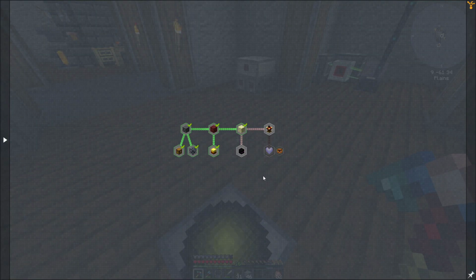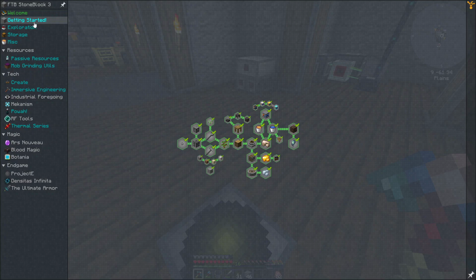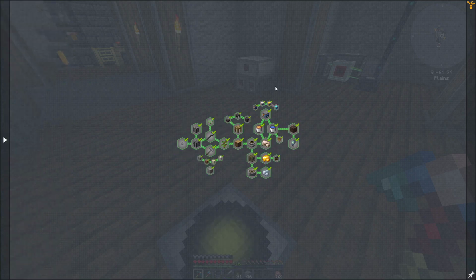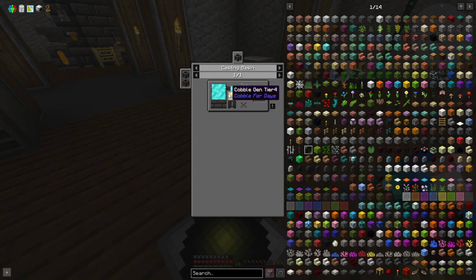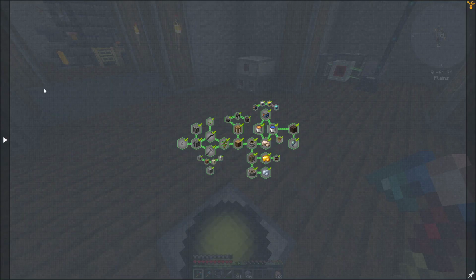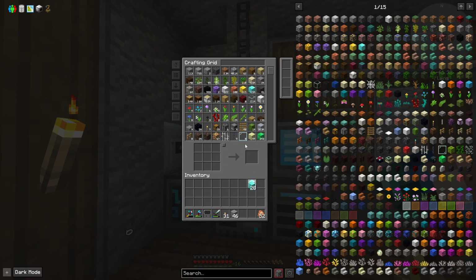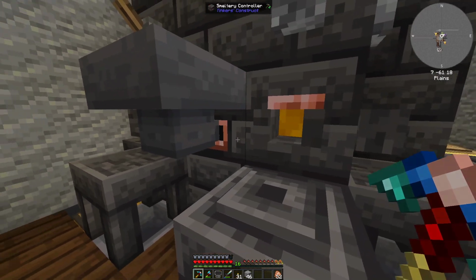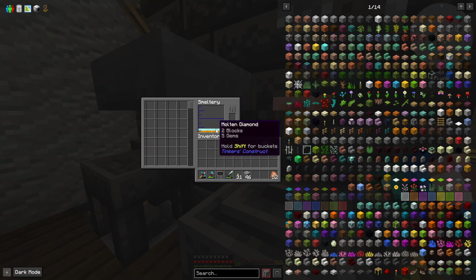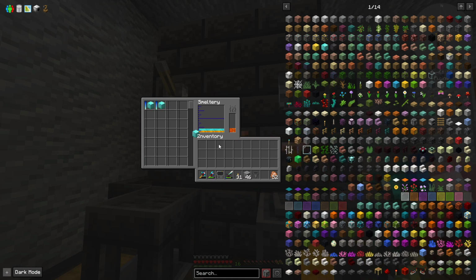As far as quest rewards, let's finish off this one, right? Let's just get this done with. So we need four blocks of this. Let's grab some more diamonds. I don't know how many blocks we already have. We have two blocks plus five gems. So if I put two more in here, it'll definitely be enough.